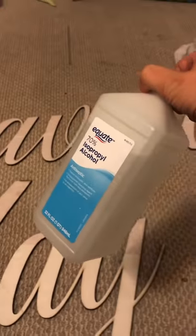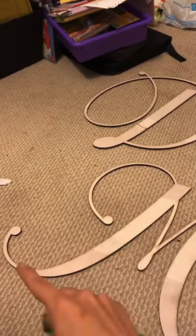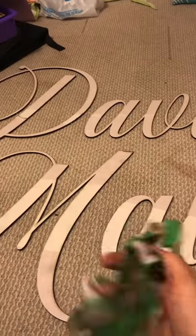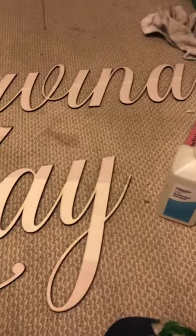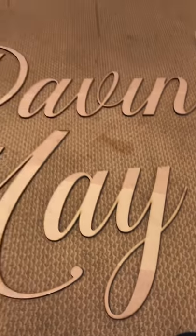You can see the difference — once it's sanded it's got a clean back. Even though nobody's gonna see it, I don't want to give that to a customer. So I'm gonna sand it off, then peel off my masking and make sure I don't need to make any touch-ups. I used a little bit of rubbing alcohol and just an old t-shirt rag to wipe down any areas that had a little more soot than I'd like.